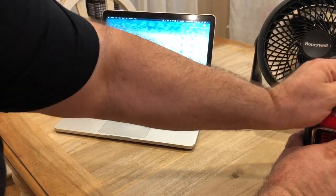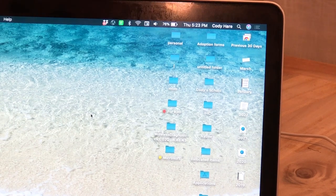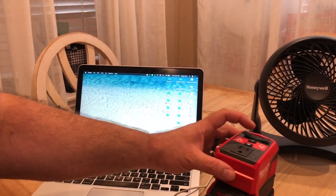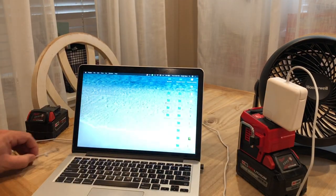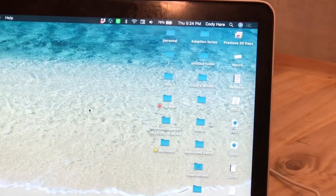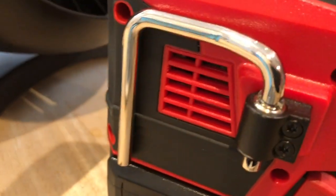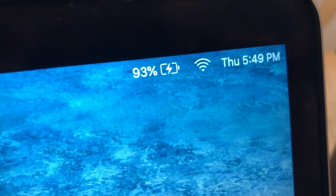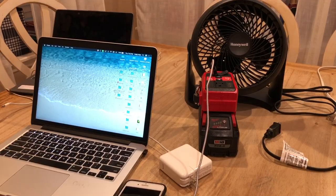The fan felt nice but we turned it off. It's 5:23 and we're at 76%. We're going to plug in the laptop now — and yes, we are charging right here. You can hear the fan motor came on. It's so quiet though. Now it's 5:49 and we're at 93%, so that's pretty good.